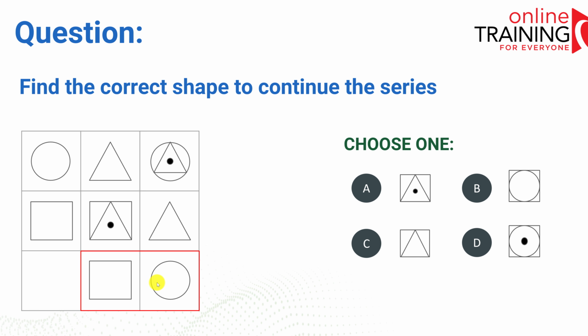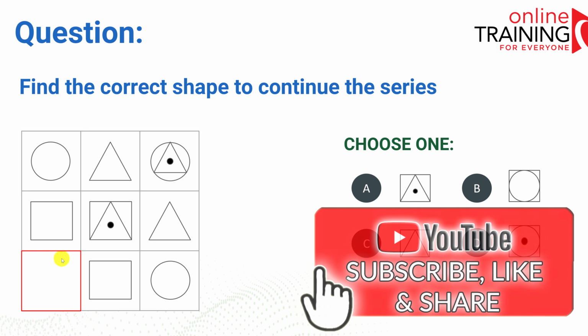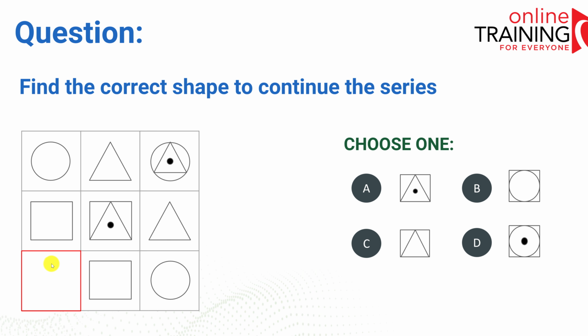The second pattern here is the pattern of 1 shape inside of the other. So what you see here is that every row contains 1 shape inside of the other. In the first row, it's a triangle inside of the circle. In the second row, it's the triangle inside of the square. And the third one is missing this pattern, which tells us that it should be the pattern of 1 shape inside of the other, which is not a big help because all of the 4 choices here do contain 1 shape inside of the other. But let's keep that comment and let's just jump to the third pattern.